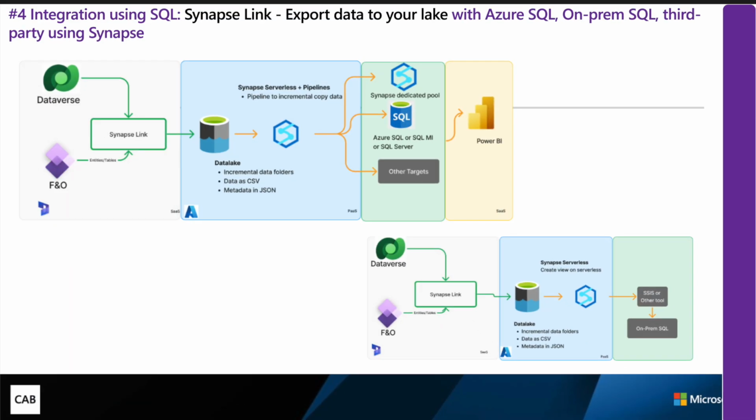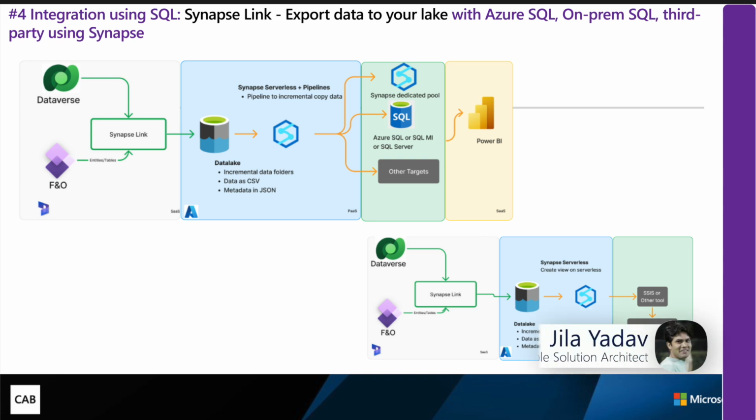Now, looking at the new world with Synapse Link, you'll notice one of the key differences is that there is no longer a CDM util. That capability of defining the schema is already baked into the tool. So now our customers and partners can focus their time and efforts on building the pipeline to copy the data to the areas where they want to consume it. And with that in mind, I will hand back over to JJ so that he can start focusing on that particular process. Over to you, JJ.